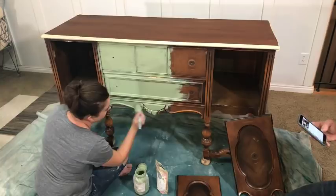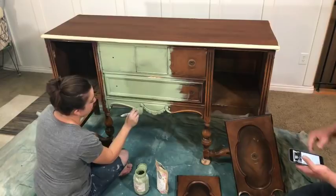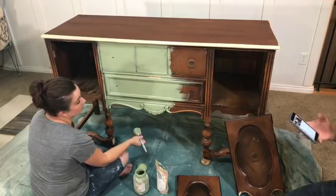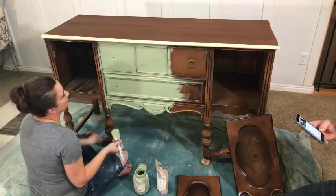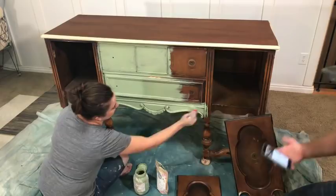Did we have to seal first regarding bleed-through? Hopefully there's none. It's a pretty old piece so there's a good chance it's been oiled a lot, which might cause issues. I did clean it really well before we started. Because of the color we're using I don't think bleed-through is going to be a problem. If this were cherry or mahogany I probably would have lacquered it first, but if we get bleed-through we'll just spray it with shellac and put some more milk paint on it.